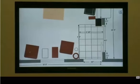Exhibit 304, do you recognize it? Yes, I do. What is it? That is a drawing that I also completed for this investigation. And does it include the measurements for the bicycle? Yes, it does. Move for the admission of exhibit 304. No objection. 304 is admitted, may be published.